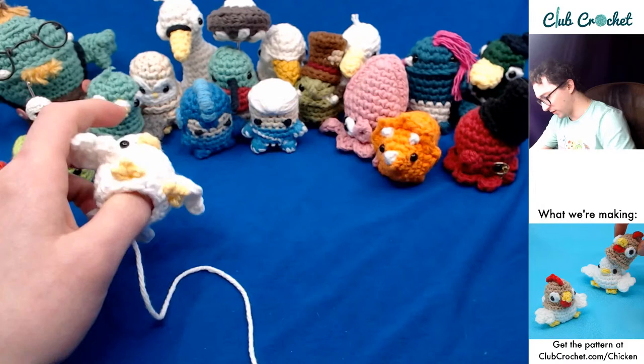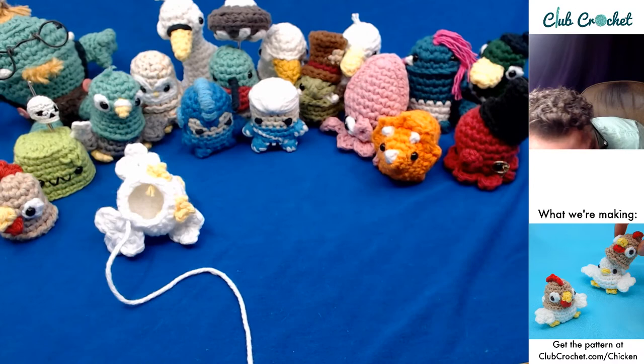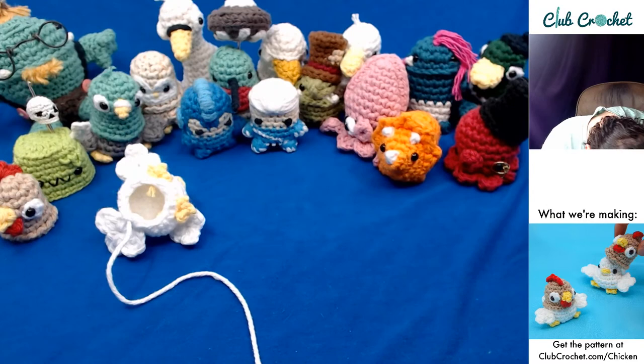Okay, we need our white yarn for our finger puppet edition. I can't reach it. There we go.